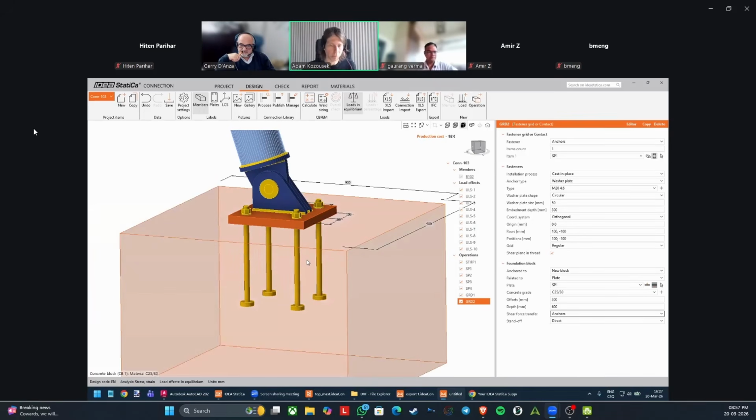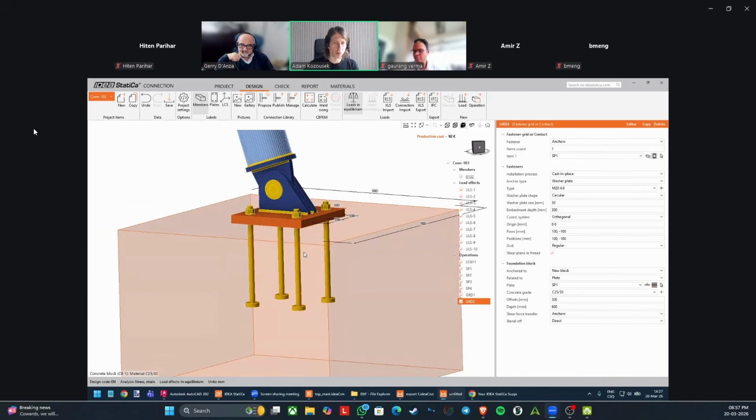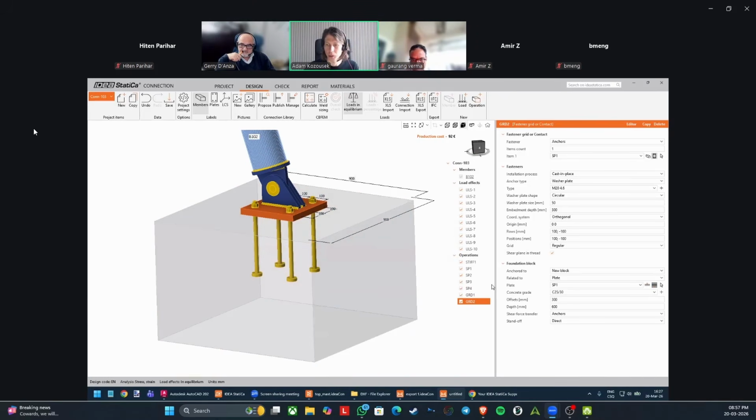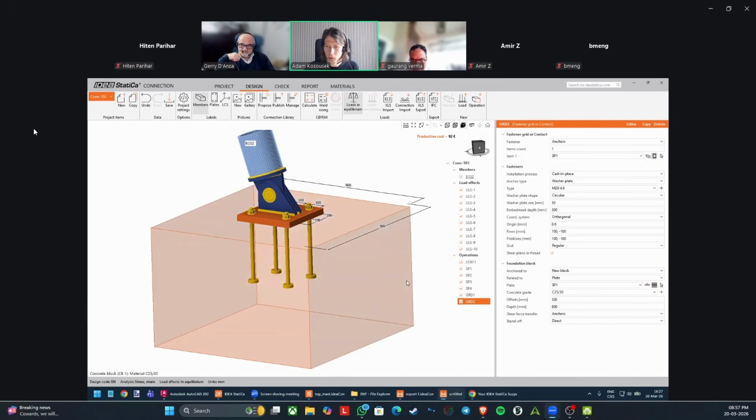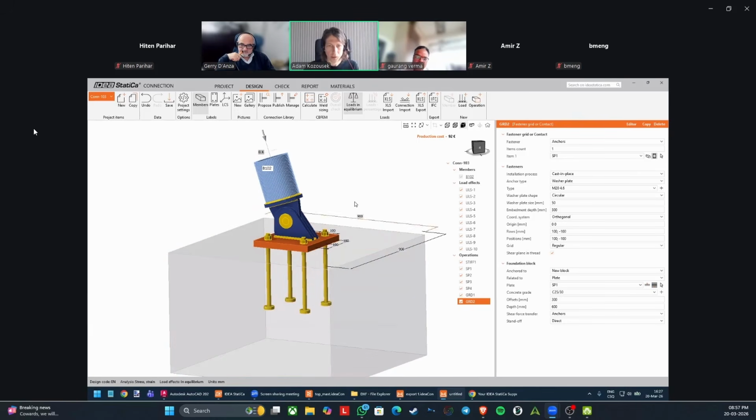And now the shear is absorbed by the anchors. And of course, the anchors are checked for shear, right? So different variants. I choose the anchors here, obviously. And that's it for the modeling.